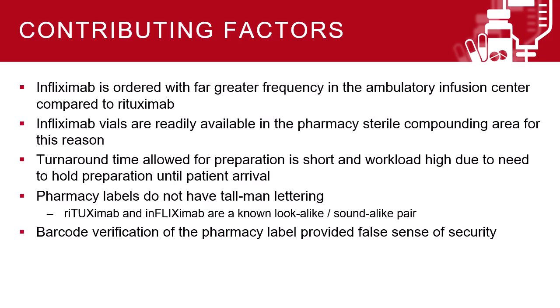A third factor is that turnaround time for preparation is short and the workload is high due to the need to hold the preparation until the patient physically arrives on site. This results in unnecessary rushing. Another factor is that pharmacy labels don't have tall man lettering. Rituximab and infliximab are a look-alike sound-alike pair and were not adequately differentiated. And finally, having barcode verification of the pharmacy label provided the nurse with a false sense of security.